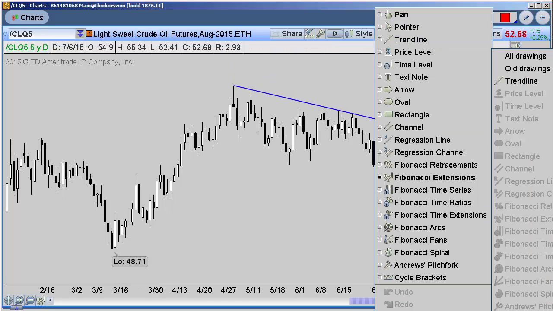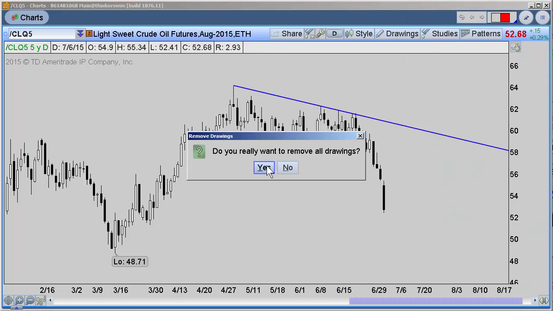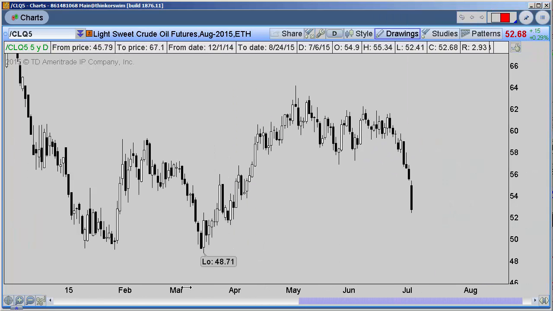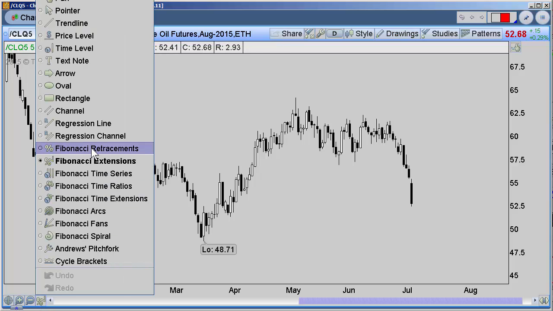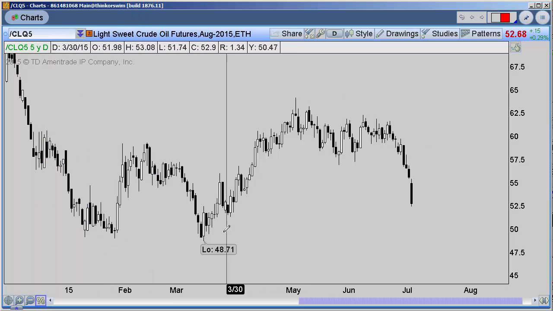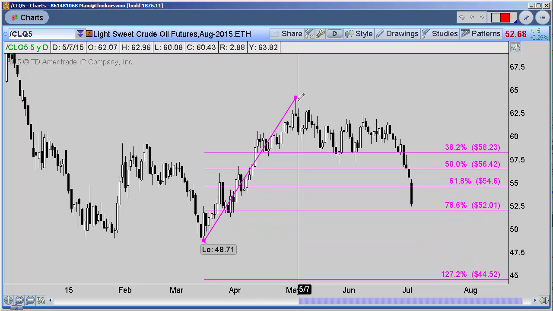Now this trend line doesn't have a lot to do with what I'm going to talk about today, but I am trying to point out of these situations where you're asking yourself, does this have more downside? And if you'll become accustomed to just these two basic patterns, the first of which is a retracement of the swing that took us into these highs. So a retracement is just retracing the swing. And I'm going to take this from the low at 48.71 back up into this high. That's the first bit of the analysis.